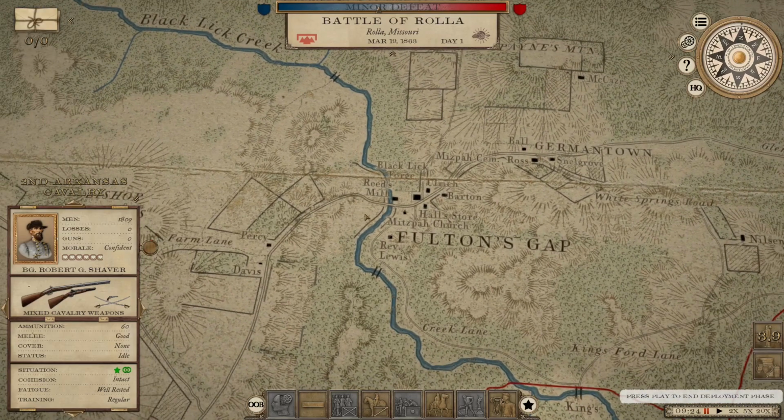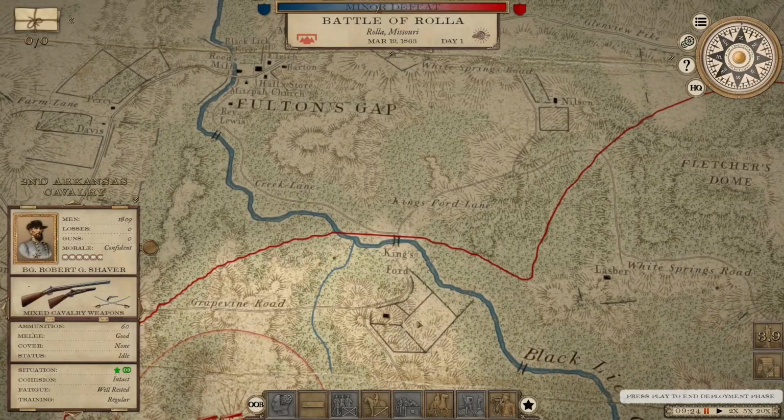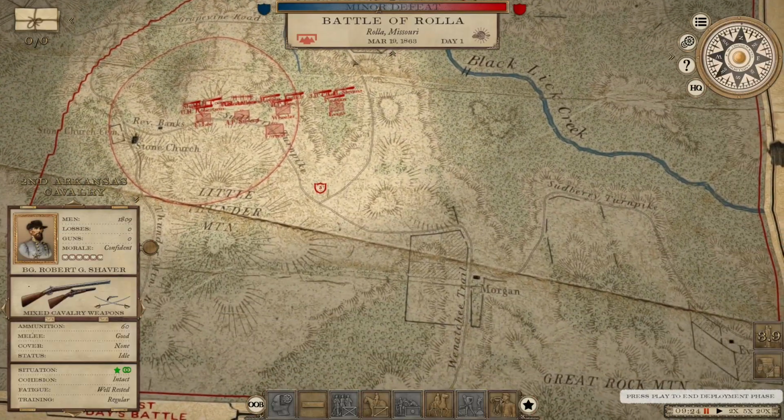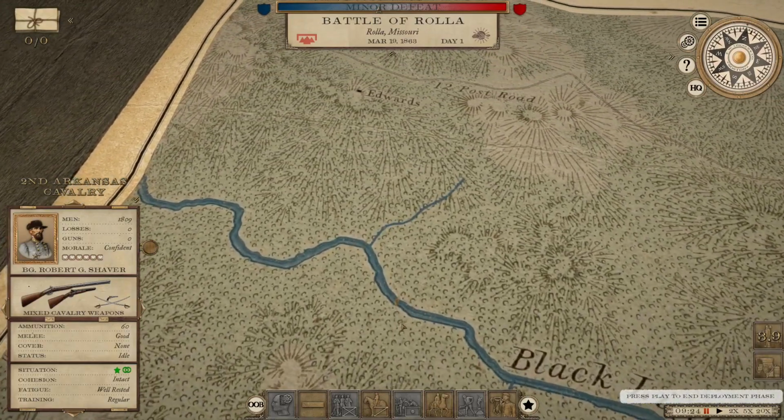Yeah, alright, I know I'm going to get ripped apart for this one, but I'm going to send one division up here, cover these three crossing points. One division split between these two crossing points. And this is possibly a crossing point here.